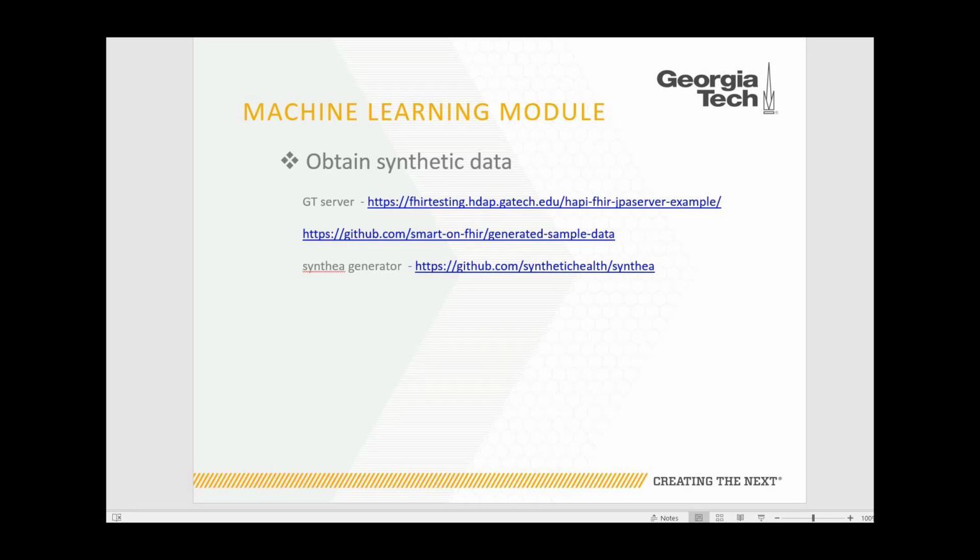To obtain synthetic data, we looked at the samples from Georgia Tech server, the synthetic data generator, and several samples from the internet. The key information that is required for this project is the observations regarding the headache episode a patient has, along with the severity of the headache. Data on other related factors like body mass index, blood pressure, temperature, chronic diseases would be of added value. All these samples had data on the related factors but not on the core information, which is the details on the headache episode. So I created our own data generator using R script.